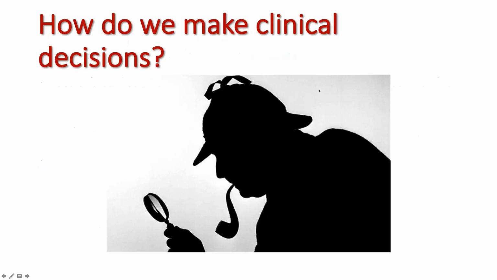Okay, so then, how do we make clinical decisions? So clinical decision making is quite often analogous to the process of a detective. So the detectives look for clues all the time, and decision making can be done in three ways. One is called deduction, second is called induction, and the third is called abduction. Often people use the term hypothetico-deductive. So this is what the process is.